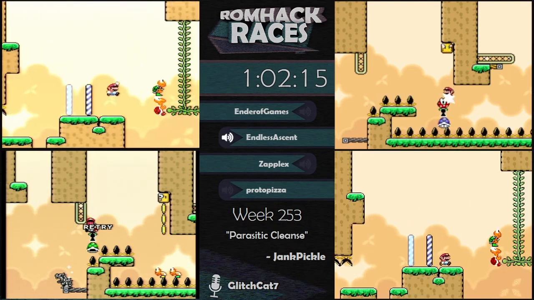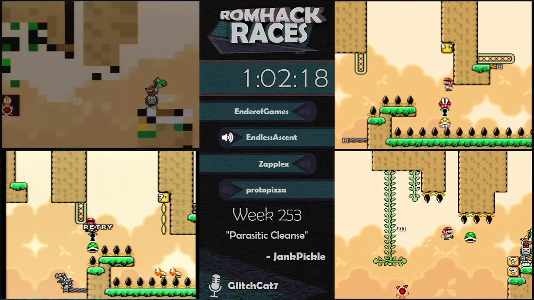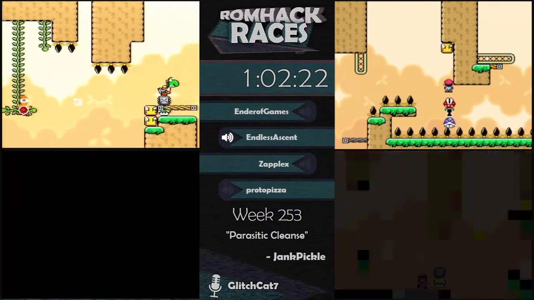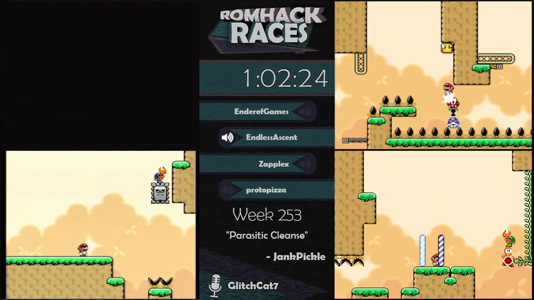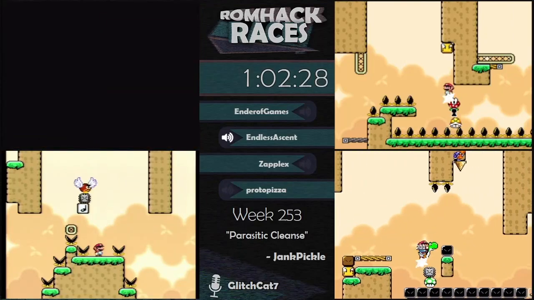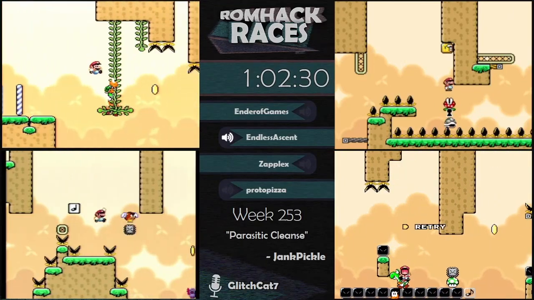But other than that, I don't know why that is actually happening. Maybe some kind of weird position overflow or something, like it suddenly thinks that Yoshi is positioned way higher than he should be or something. I'm not really sure. I don't really know how that works.